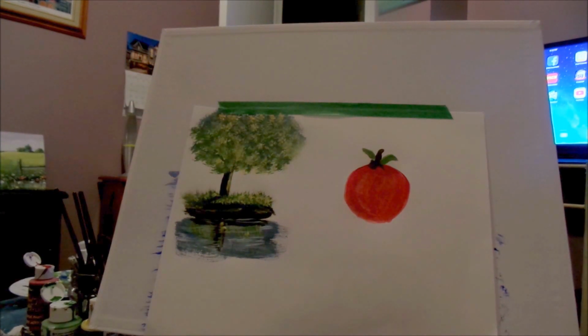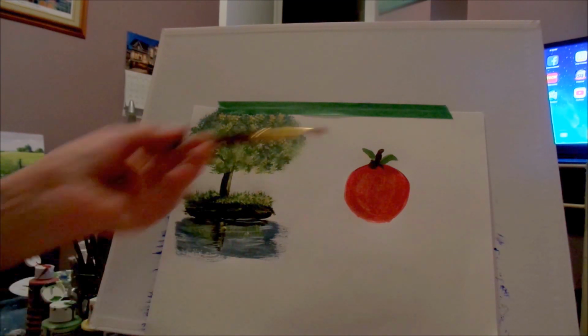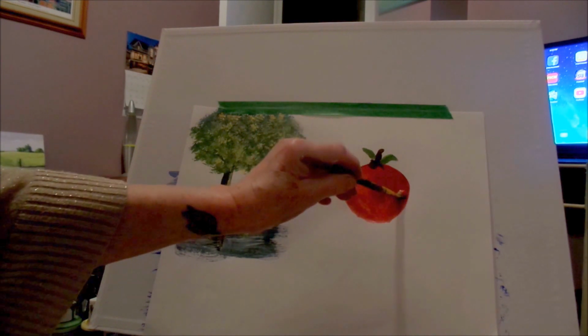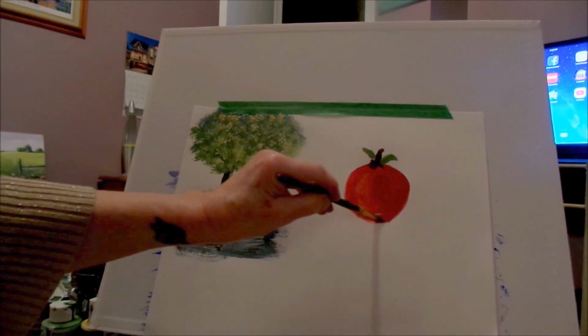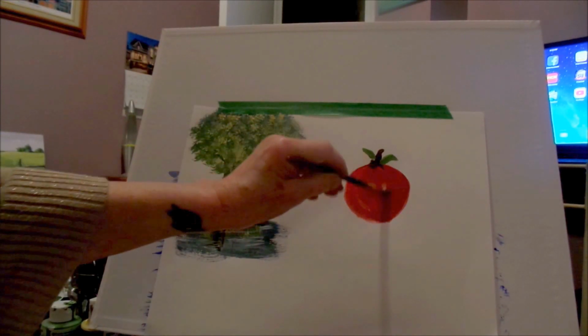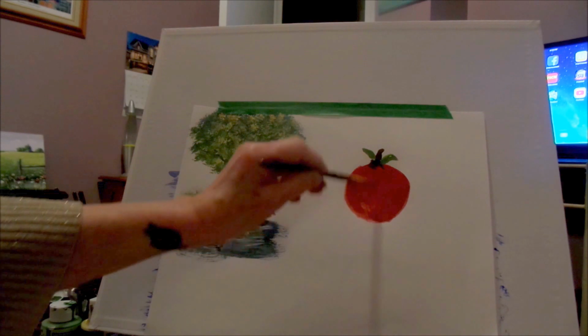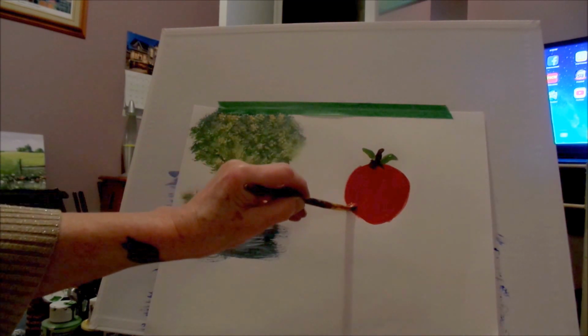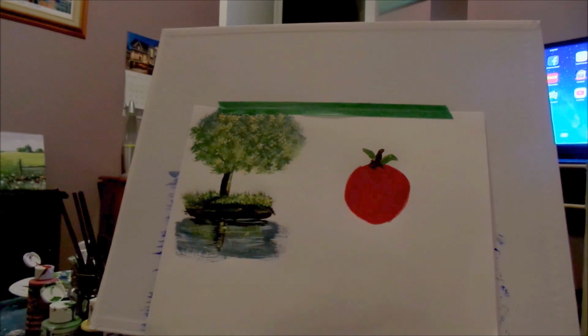Now we look at our apple. Okay, we got an apple done. So what do we need? Well, like we said, it's transparent, so we need some extra red on there. I'm just putting exactly the same color on as I did before, and I'm just making it more opaque, so that you can't see through it or it doesn't look transparent. Now, there we go. Now let's look at our apple. We have brown, green, and red, and that's it.